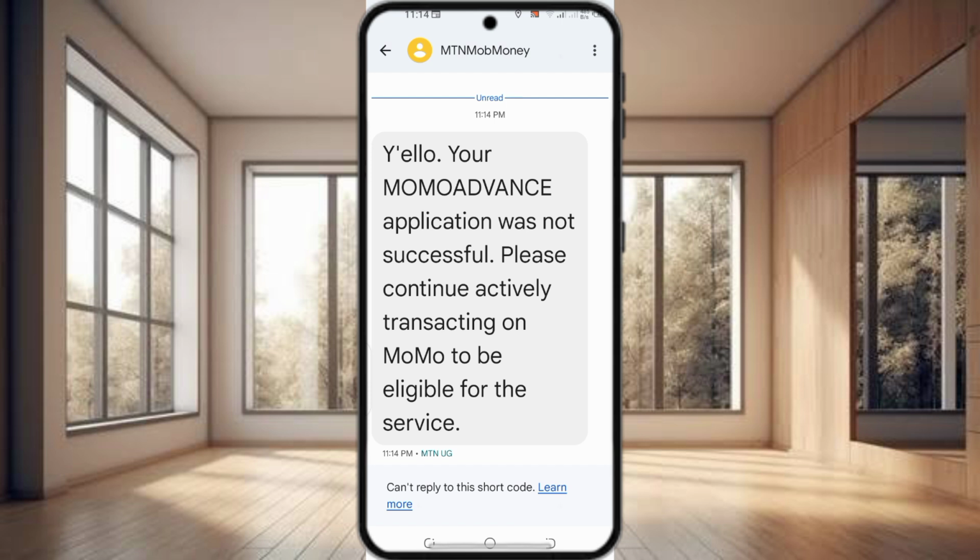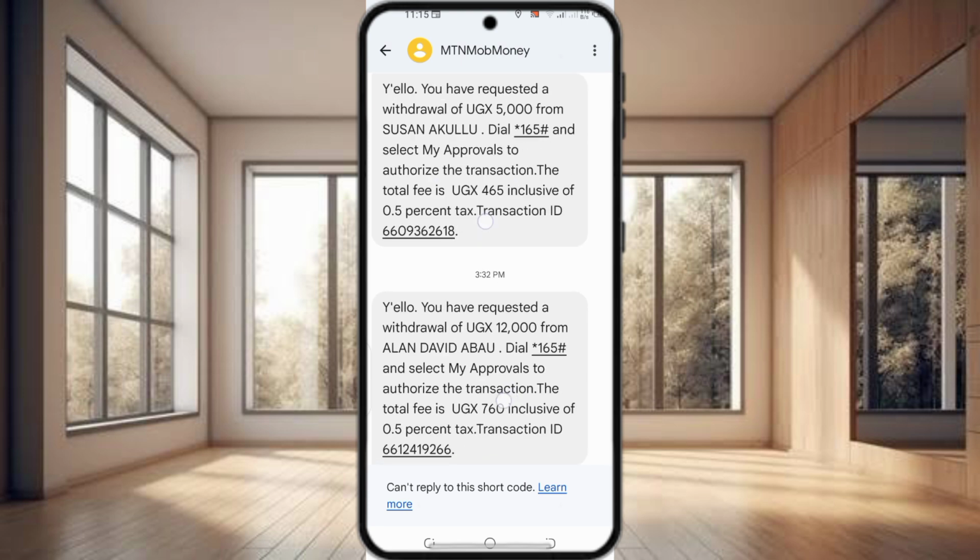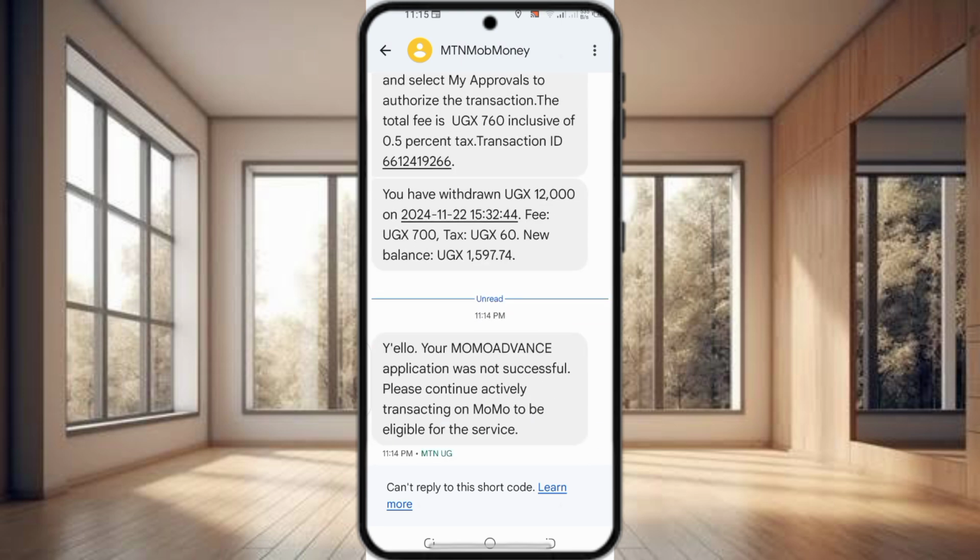But if you have been using your MTN line for making withdrawals, sending money, buying airtime, buying data, just an active mobile money account or active SIM card, then you're going to be accepted. Once they accept it, you're going to be eligible for some amount of money.